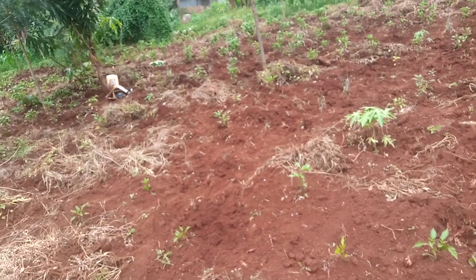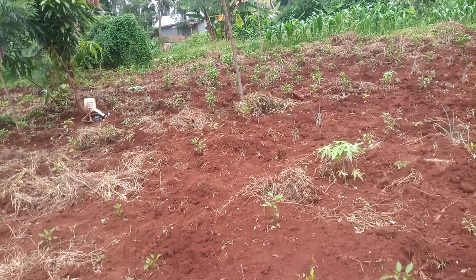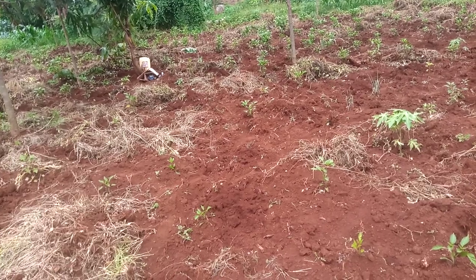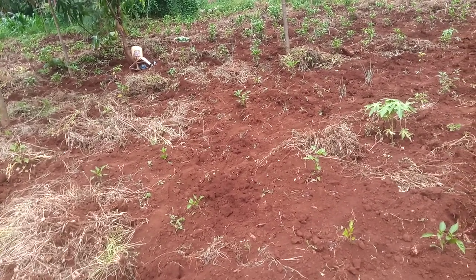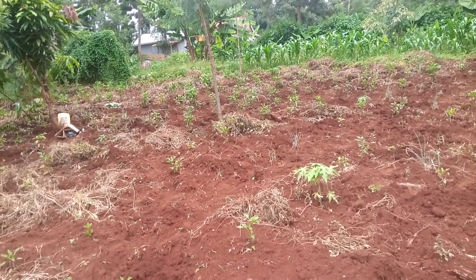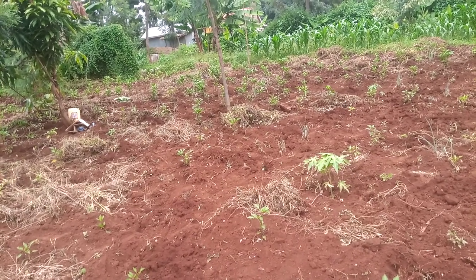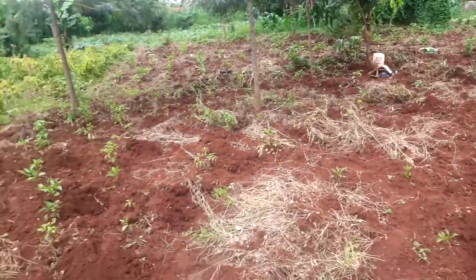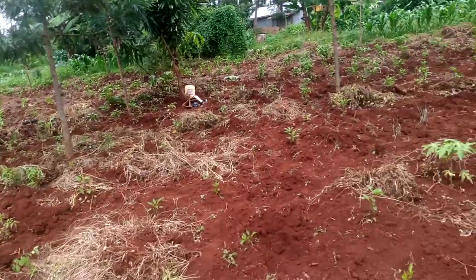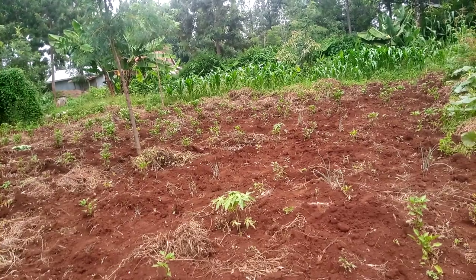I've just planted this one. I soaked these seeds overnight to break dormancy, so that it becomes easier for them to break dormancy and to increase the chances of germination. Most people said wait for them to germinate before applying fertilizer, but I don't have dry manure right now. It's raining pretty much every day. So I've used just a small amount of Yara Power, and now that it's raining, I think that should be okay.